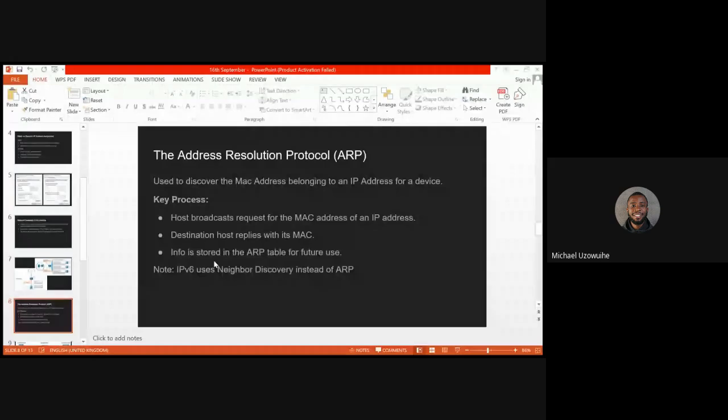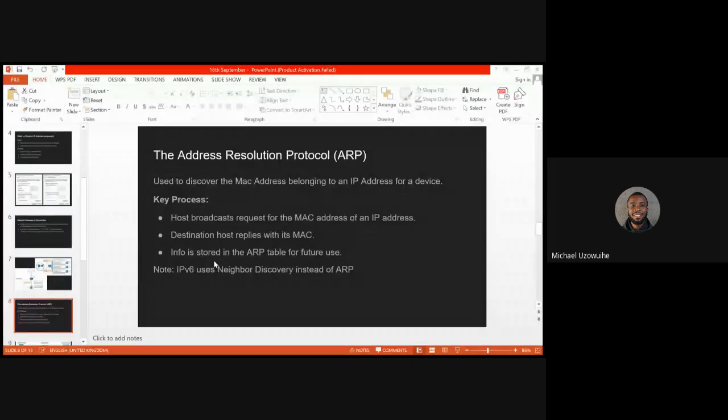As I already told you all, when I was doing some kind of intro, for you to be able to send information across to any device, you must know two things. You must know their IP address and you must know their MAC address. The same way, IP address and MAC address can simply be compared to somebody's name and somebody's physical address.